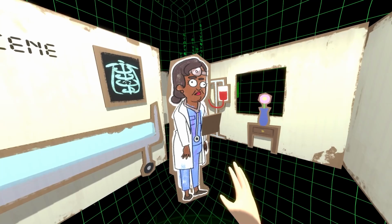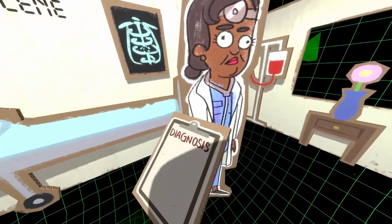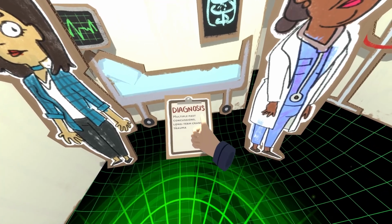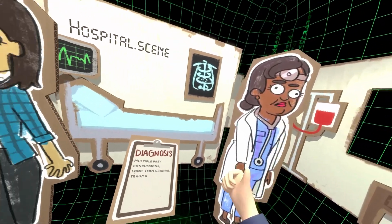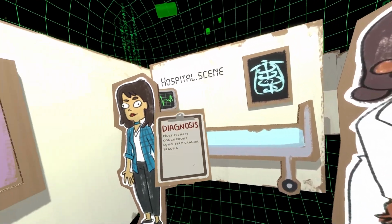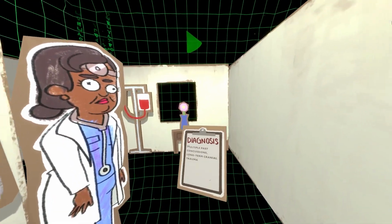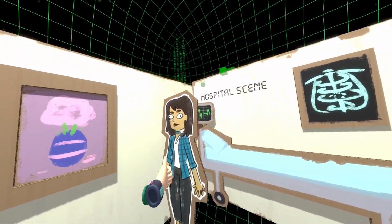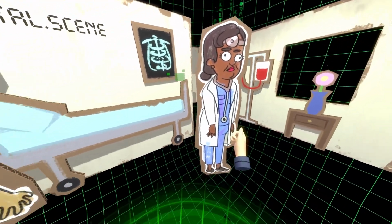Uh-oh. Doctor, isn't there anything you can do for him? What's my diagnosis here? I'm afraid not. Multiple player concussions, long-term brain trauma. Looking good, right? I think we're looking pretty good. That's a full life we live. It's the truth. Let's get that life out of there, because look at my football skills. They're still good. My football skills are still good. Troy, I'm still looking good.